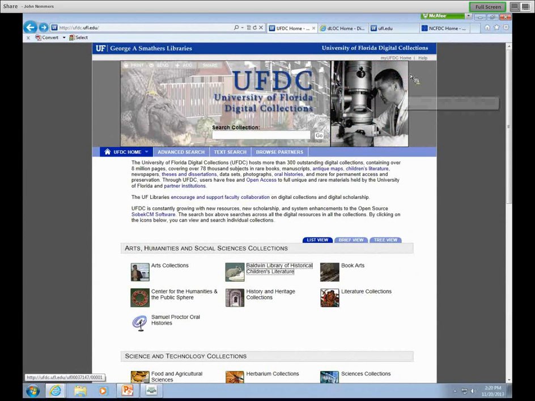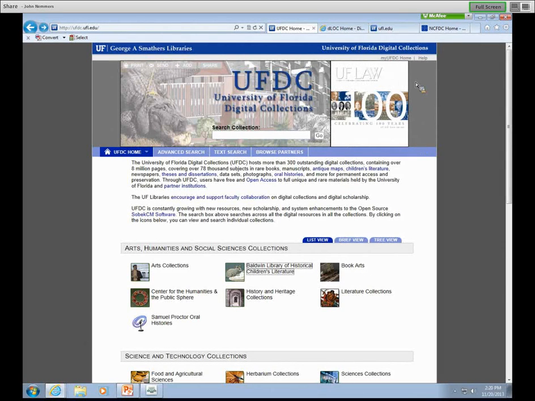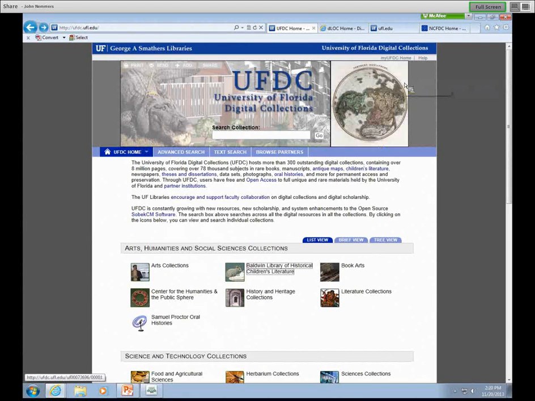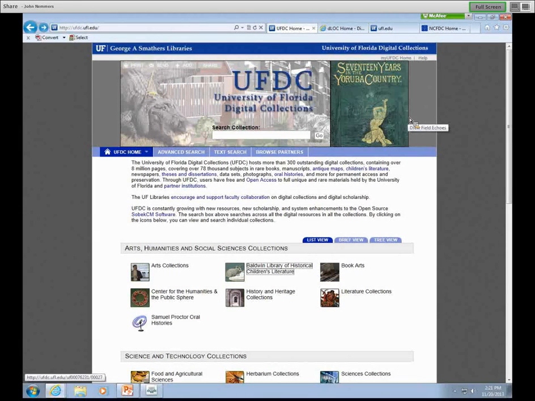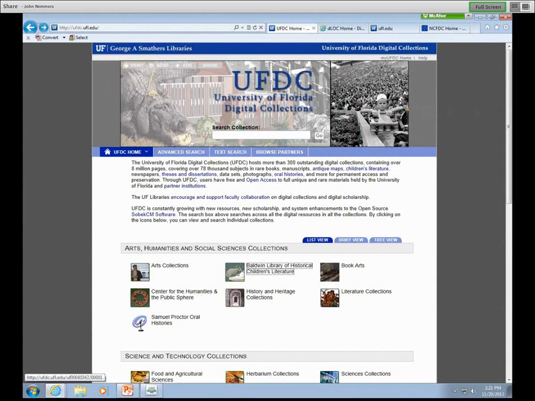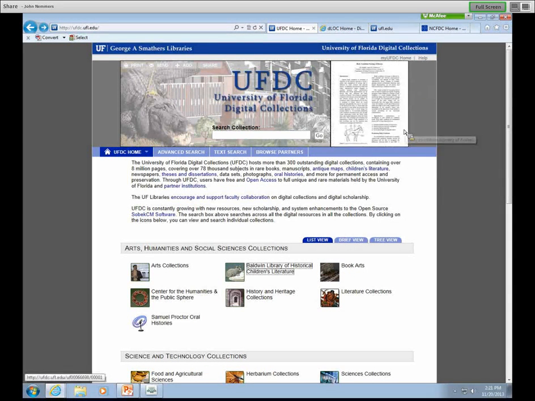And then over here on the right is a rotating image. This is highly customizable. You primarily see these when you're seeing Sobek instances, on main pages like this UFDC main page, but you can easily have this on lower level pages as well. It's a great way for highlighting important resources that you want to make more discoverable for people, or if you just have something that's that good that you want to share up front, this is a great way to do that.